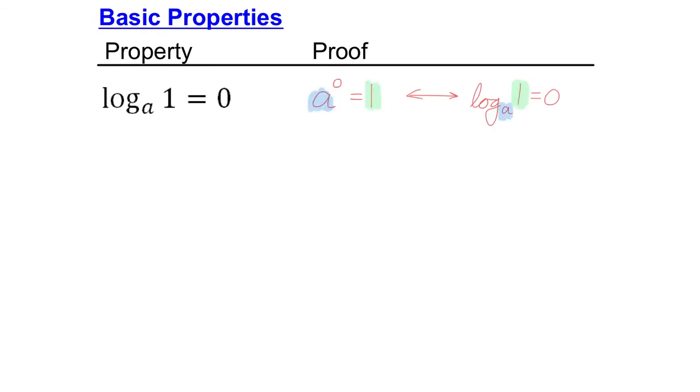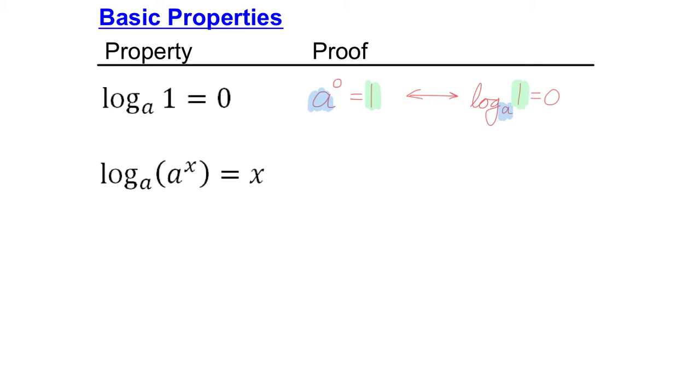So I know in the previous lesson, when I change from exponential to logarithmic form, the base is the same. And this number 1 moves here. The exponent becomes the number by itself. So this is just using what I learned in the last lesson to prove a point. So a to the exponent 0 equals 1. Because that is true, log base a of 1 equals 0.